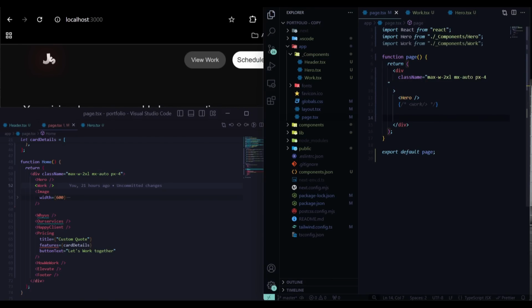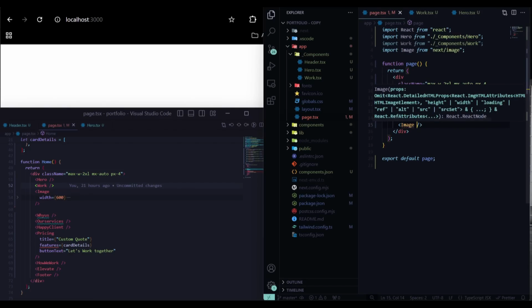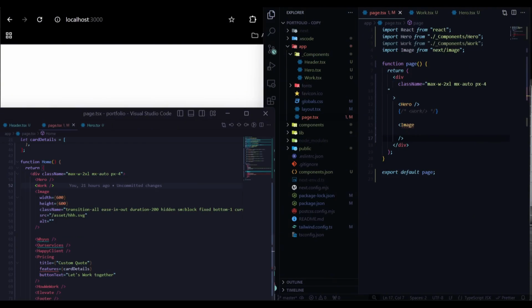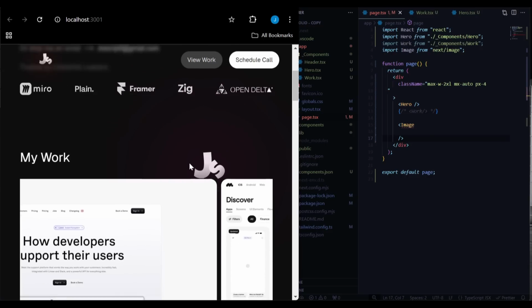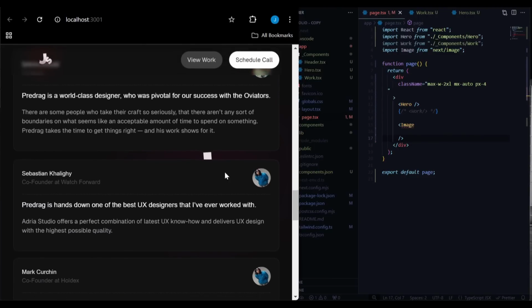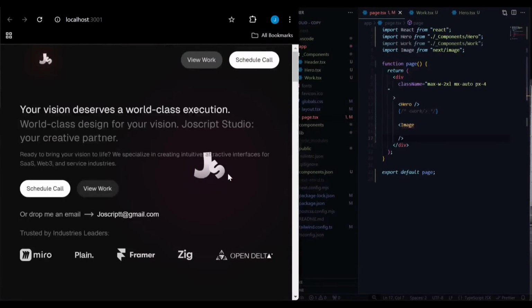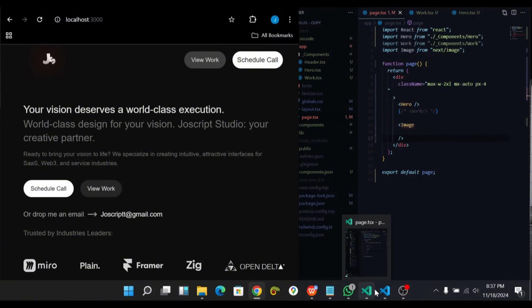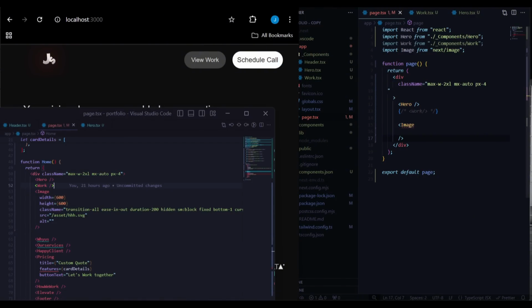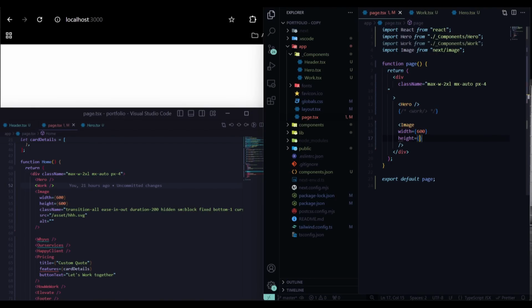And the next thing we need to do is create, I mean, you can do this in whatever page you like, but I just want to do it here. So what I need to do is I want to display the image. This image is an SVG, and I want to place it somewhere here. So how do we do that? Next, you're going to give this a width of 600 and a height of 600.